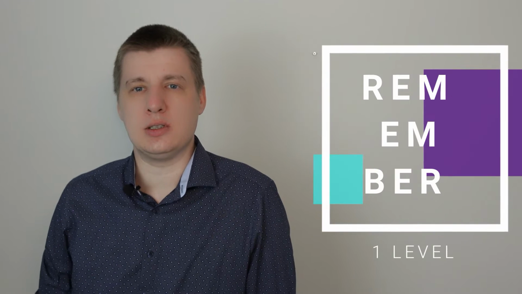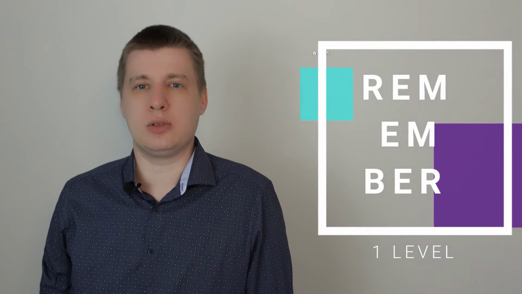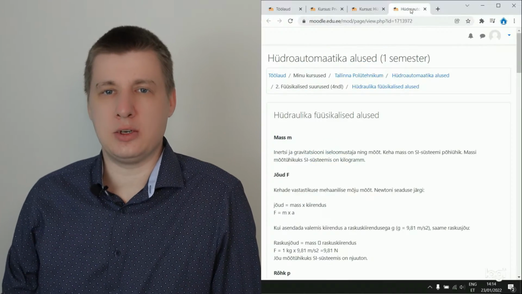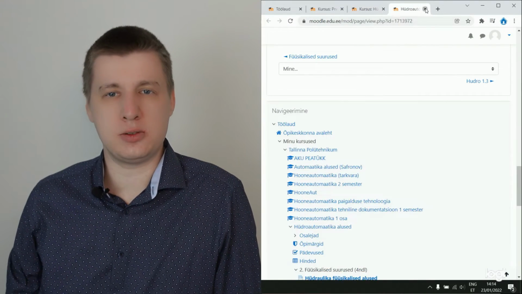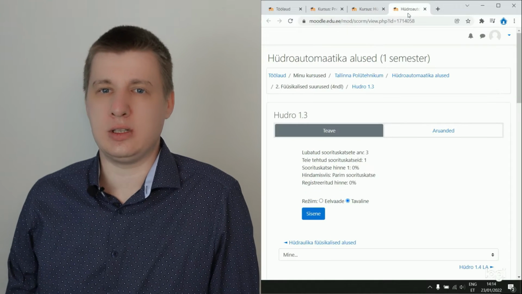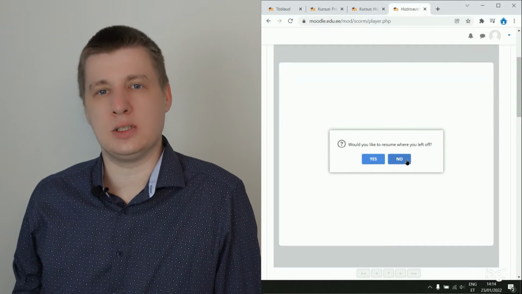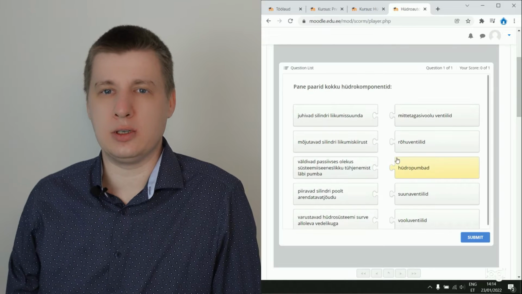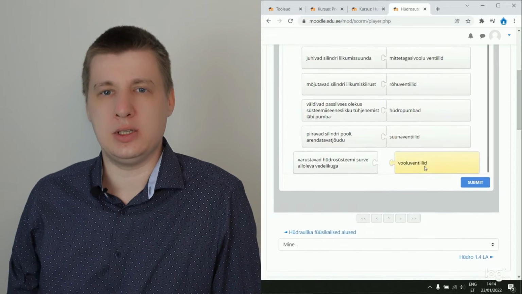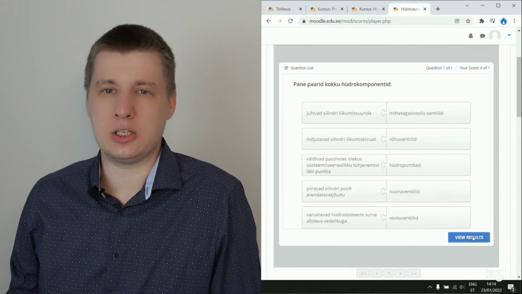In the first level, we use the remembering part. That means students will get some materials and they should learn it. That means they are reading it and understanding it. How do we control it? For example, we give some materials to students and they will get an online test about those materials. If they score enough points, they will move on and get the second materials. But this is only the first level of taxonomy.